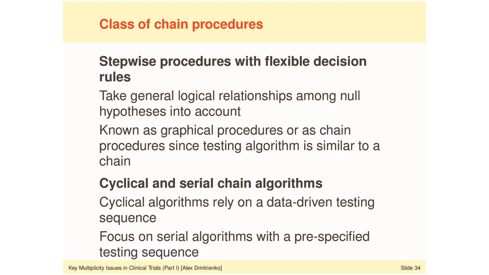A much more detailed discussion of chain procedures in advanced multiplicity problems, for example, in clinical trials with ordered endpoints, such as the primary endpoints and several secondary endpoints, and lots of additional technical details, a very close look at the underlying testing algorithms. All of this will be provided in the follow-up course, Part 2.